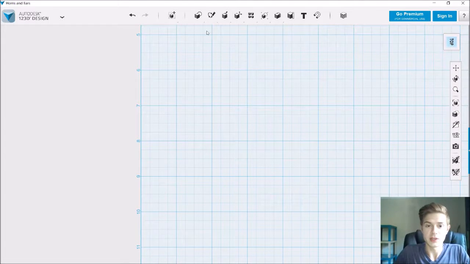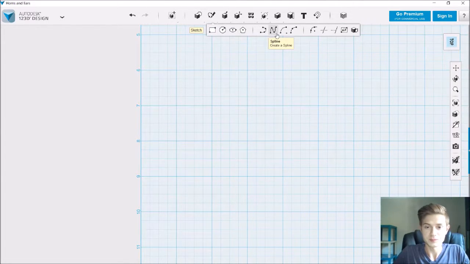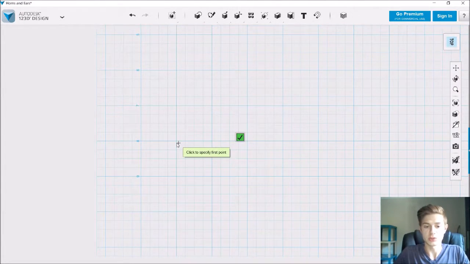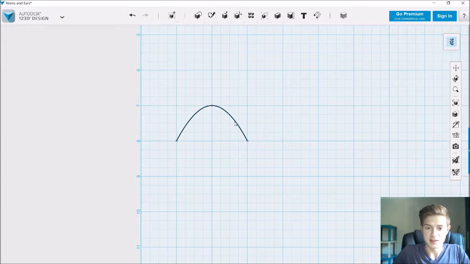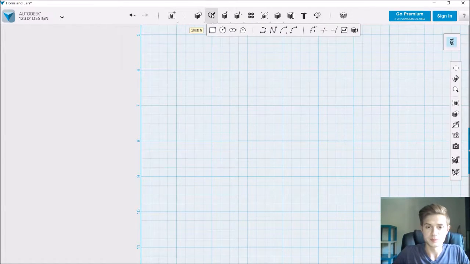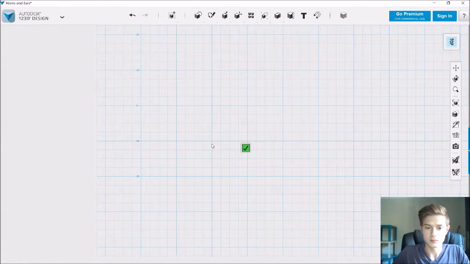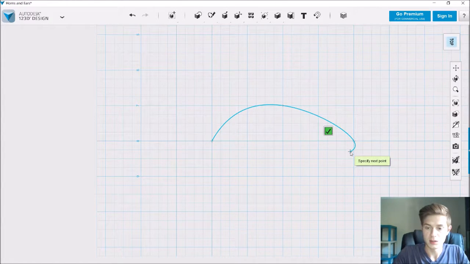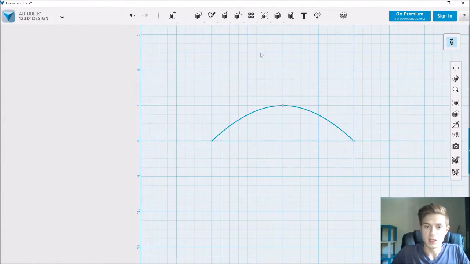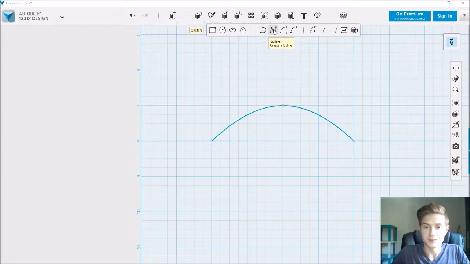In the program we're going to use Sketch and we're going to use the spline tool to create arcs. Let's make them a little bit wider. And we're going to make another one that's going to create the depth of the ear.